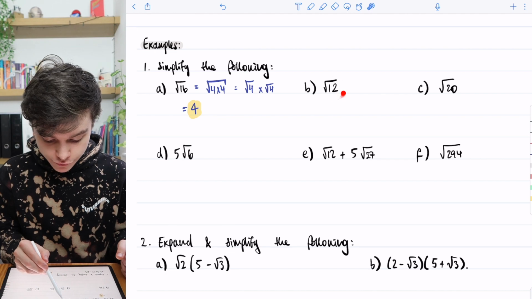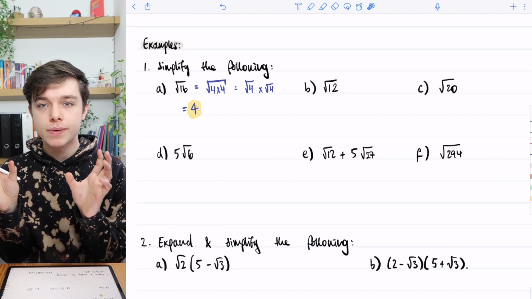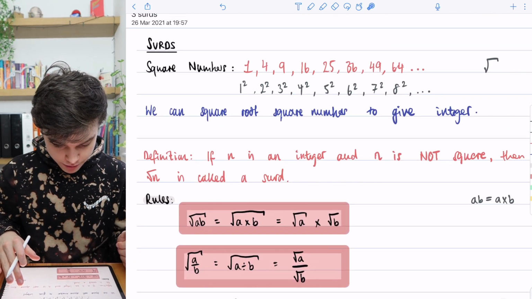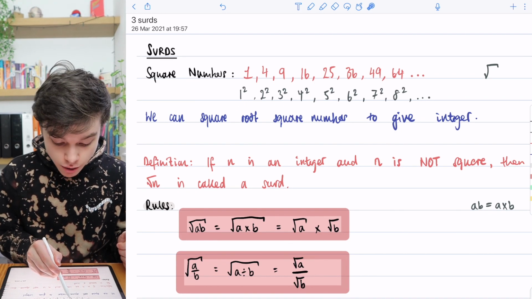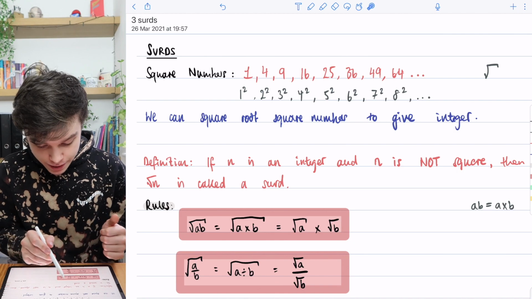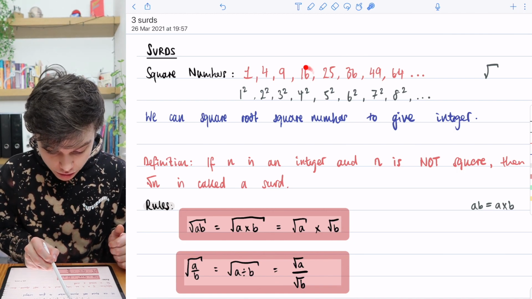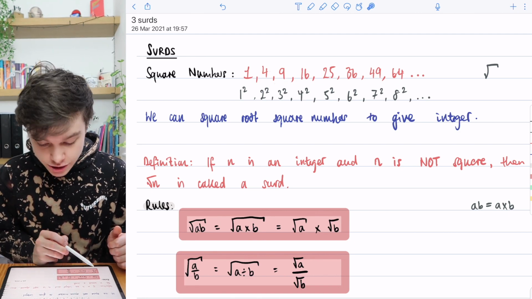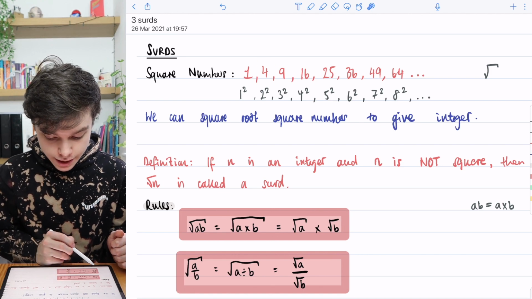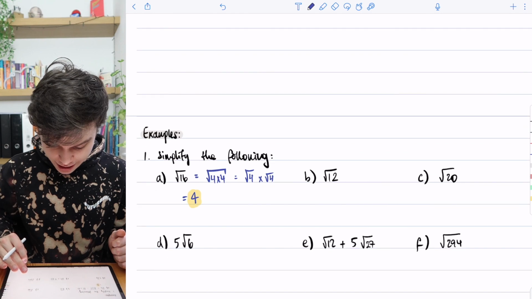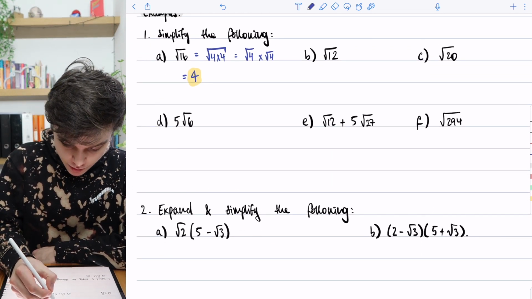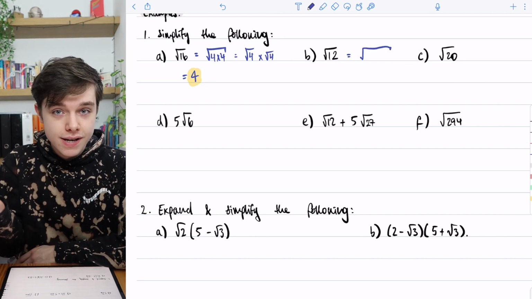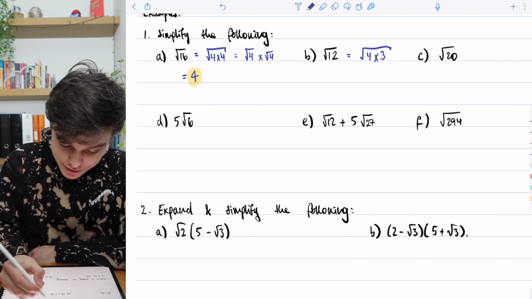So the square root of 12, we need to split that up into some multiplication. Now the biggest square number that goes into 12 is 4. And we can think about our square numbers like at the start here. 1, 2, 3, okay, 4 goes into 12, and that's the biggest because we know that 4 will give us 16 when we square it, and 4 is a square number itself. And then no other numbers here actually go into 12. So the biggest square number is 4. So what I'm going to do is split that 12 up into 4 times something. So the square root stays, and 12 is 4 times what? The what is 3. So 4 times 3.